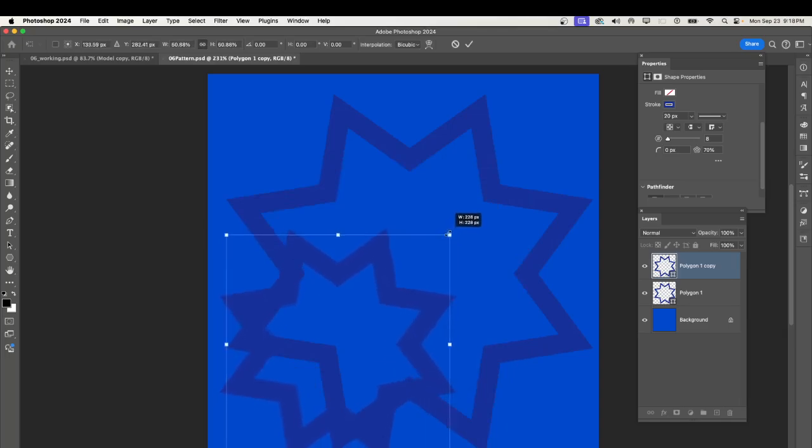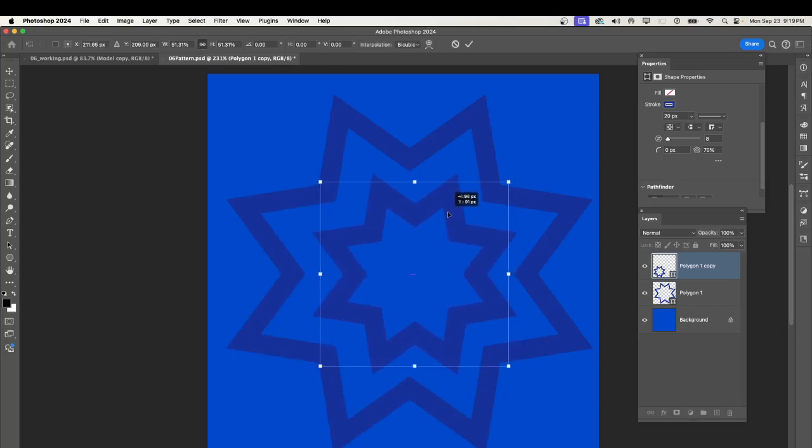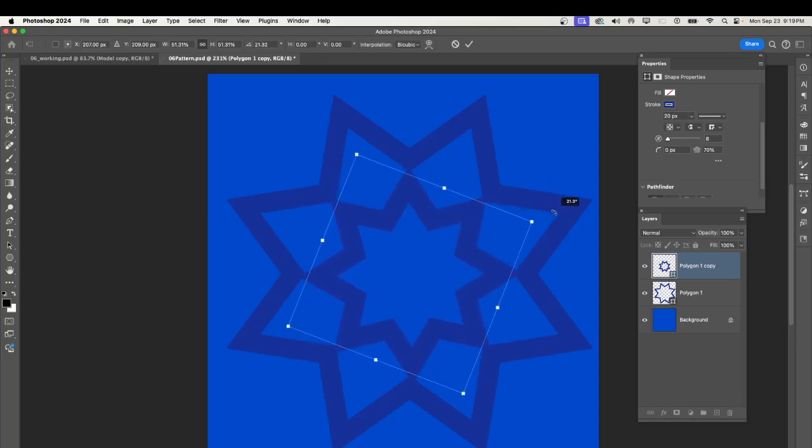Actually, release the Shift key. Just make sure it sizes down with the height and width the same. It depends on whether you have this little link checked, whether or not you should hold the Shift key. So center it, turn it, and you may want to size it down more.